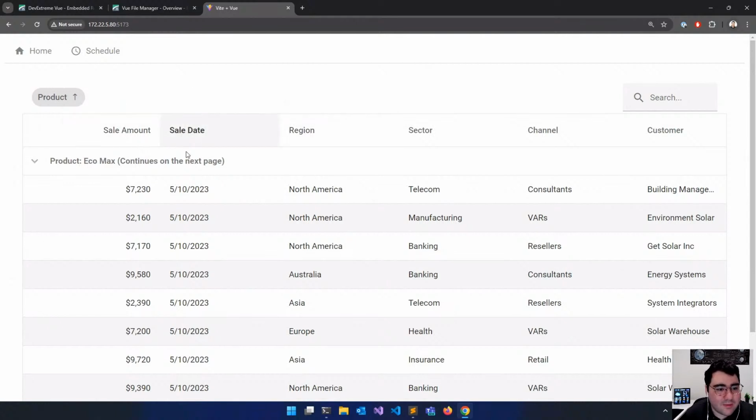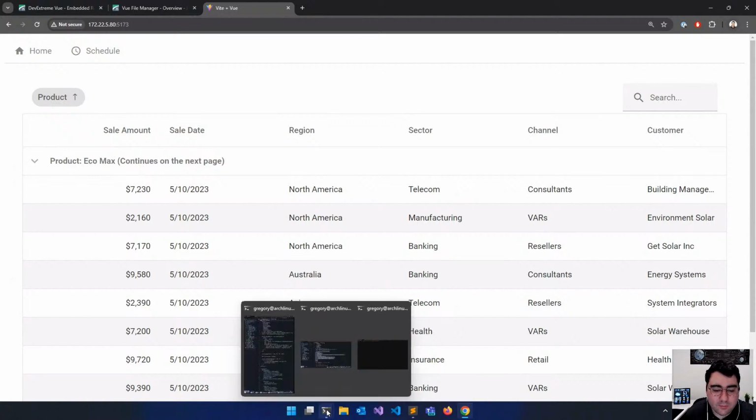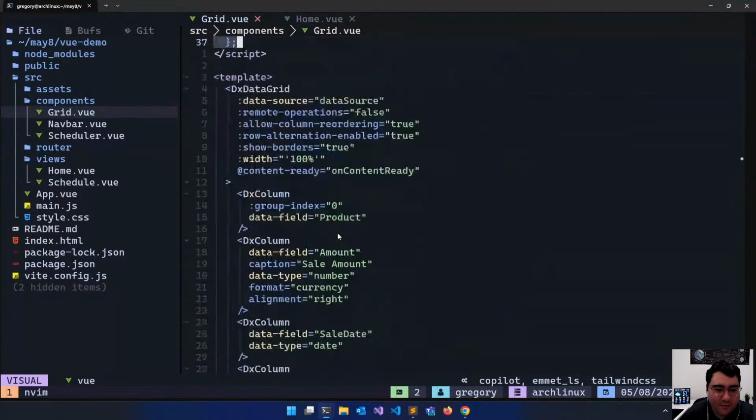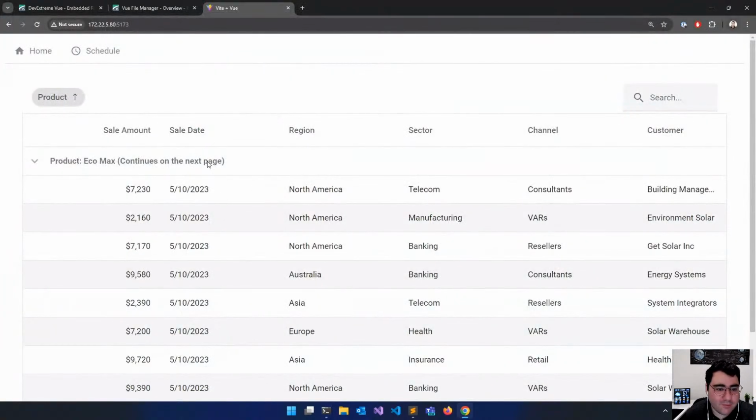Yeah. And so here what we can see is, see how it says product Ecomax? To explain that, we have this group index here. What the group index basically does is very simple, but it's a very cool feature. It creates these groups based on the product.